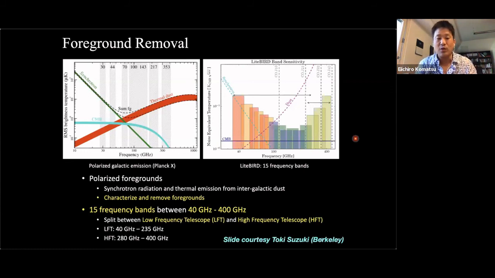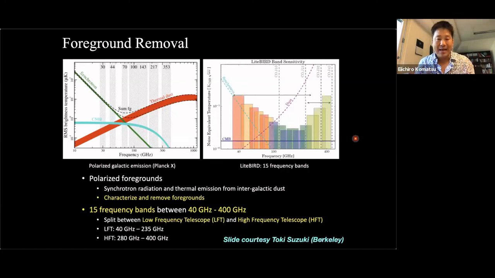For that, we would have to model the physical properties of the foreground and use the maximum likelihood method to estimate the tensor-to-scalar ratio, simultaneously determining the foreground properties, which are spatially varying. So we don't assume a constant spectral index of the foreground over the sky. We actually subdivide the sky and do the fit pixel by pixel. Big pixels, but spatially varying indices are fully taken into account. Our study shows that we can go down to r of 10 to the minus 3, but probably not much less.